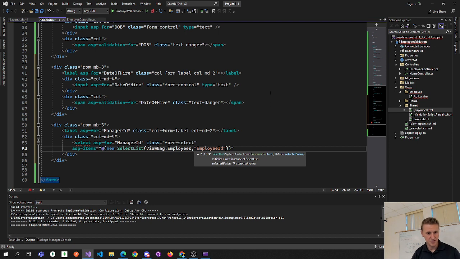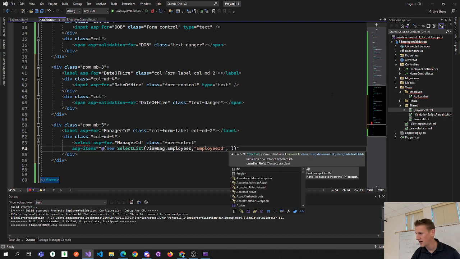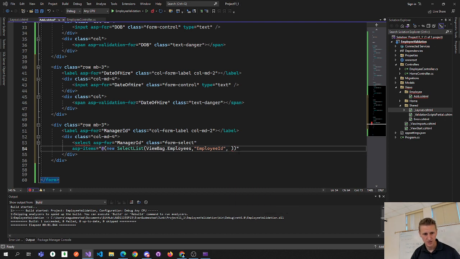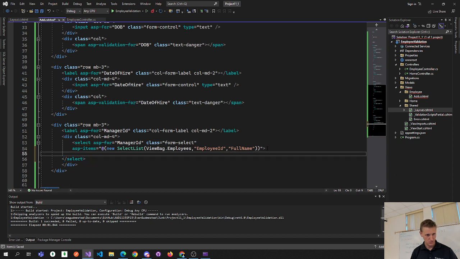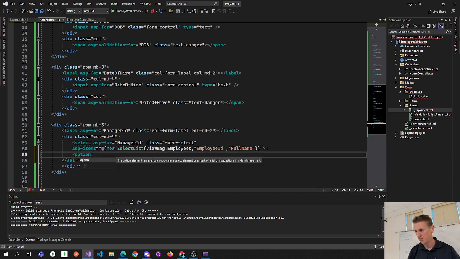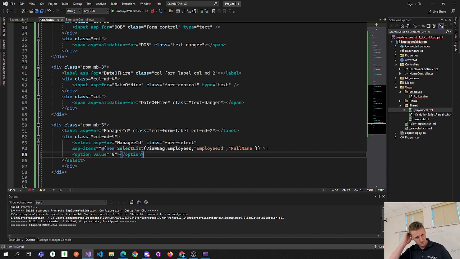So our data source is the view bag employees, the option values are the employee ID. The user sees the full name. And then option 0 doesn't say anything, just leave it empty.